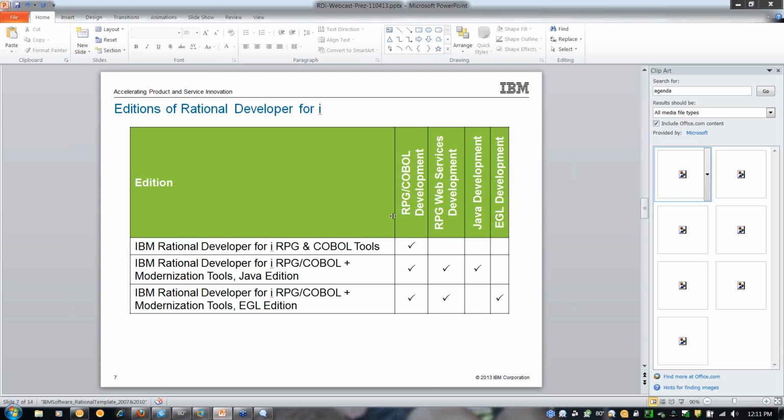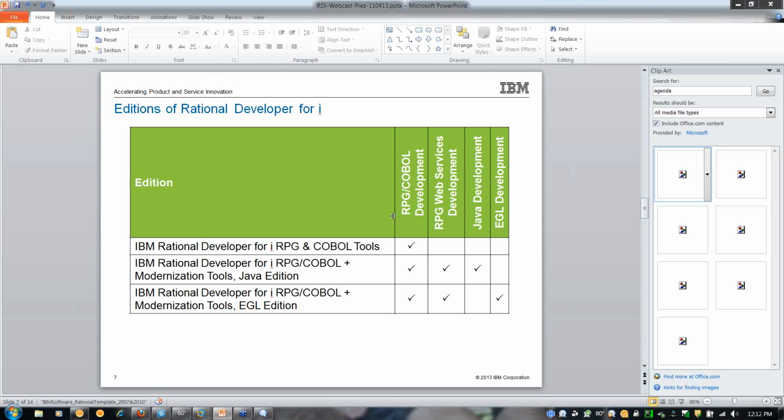But you can simply buy Rational Developer for I by itself, and that gives you the ability to do RPG and COBOL development, a very powerful tool for doing that. You can buy something called the Java edition, and that gives you Rational Developer for I for your RPG and COBOL development. It gives you tools to do Java development, and it also gives you the Java tooling necessary to do web services development for your RPG programs.